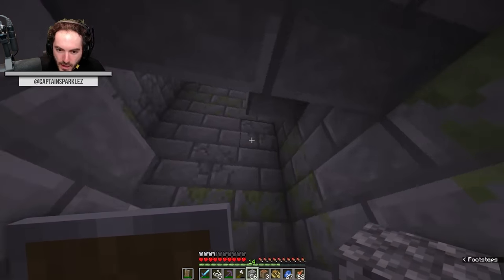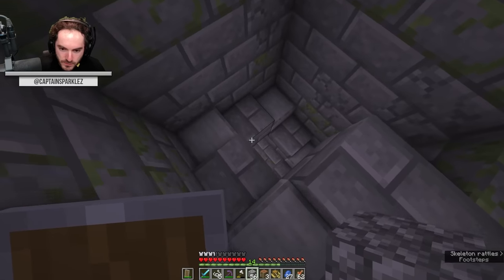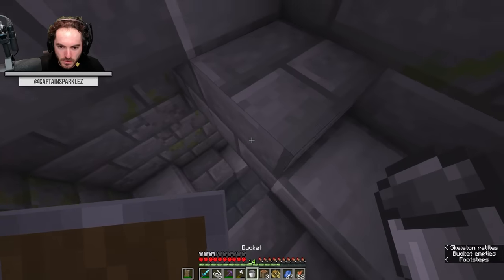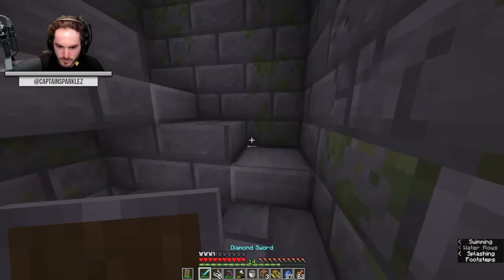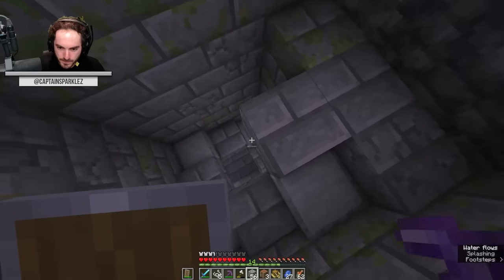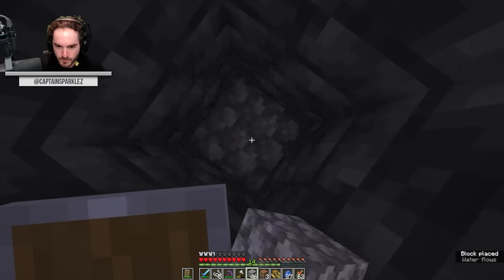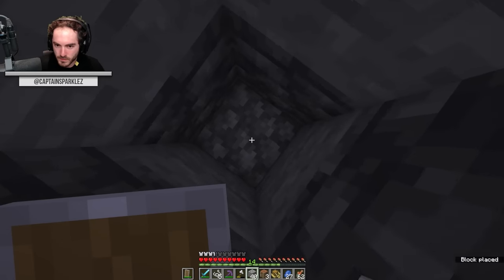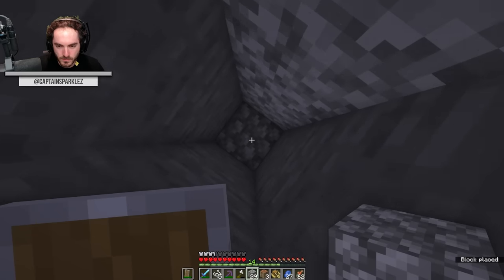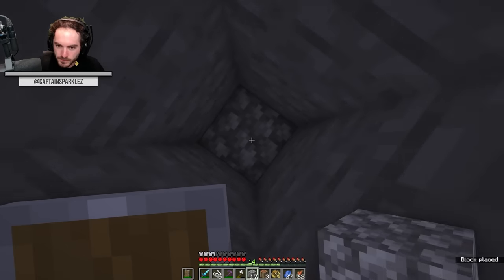I could build up now. I could do this. You know? Frick. It would feel nice to be just slightly more protected, you know? There's probably some granite up there that we can find. We definitely mined through some on the way. Diorite. Little bird poop. We can do better.